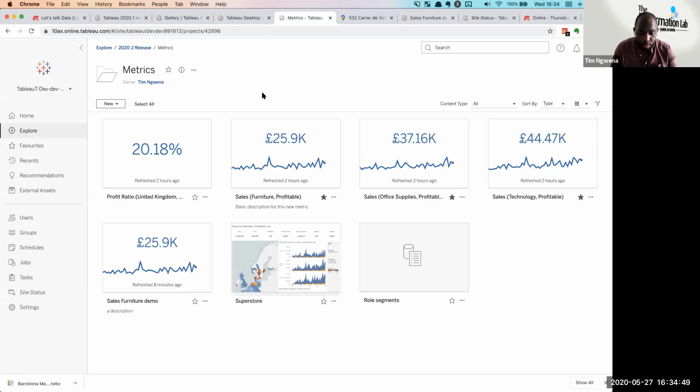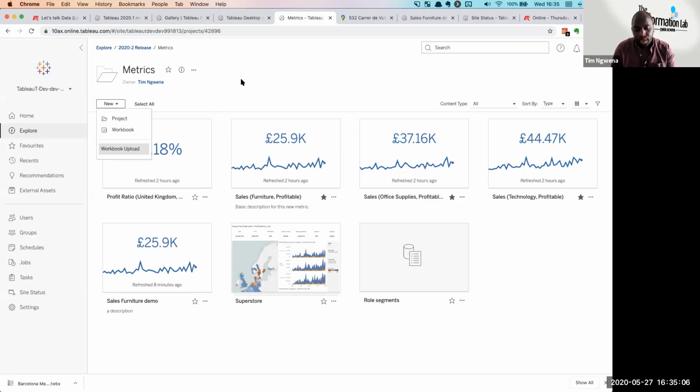So that's two features. That's metrics and the workbook upload capability that I've just covered. I think workbook upload is actually going to be a really cool feature, especially for people who just want to move files around, or maybe you've got something in a shared drive and you just want to publish it up. It's a really nice way of working with this.